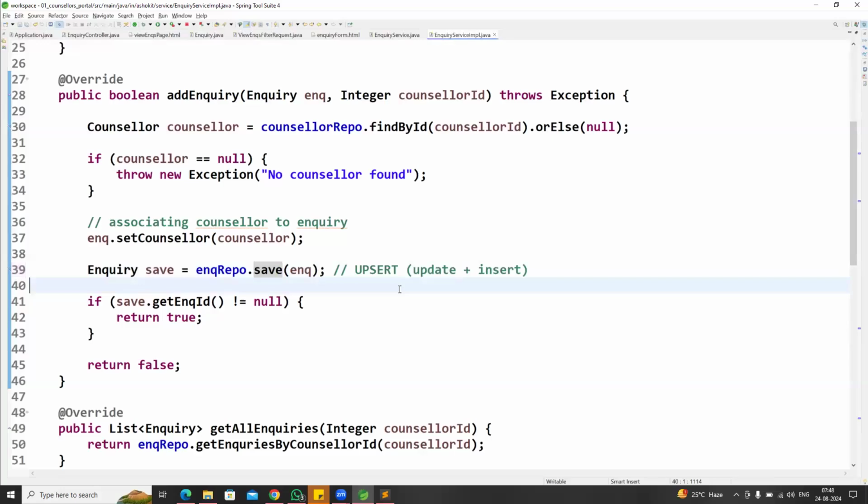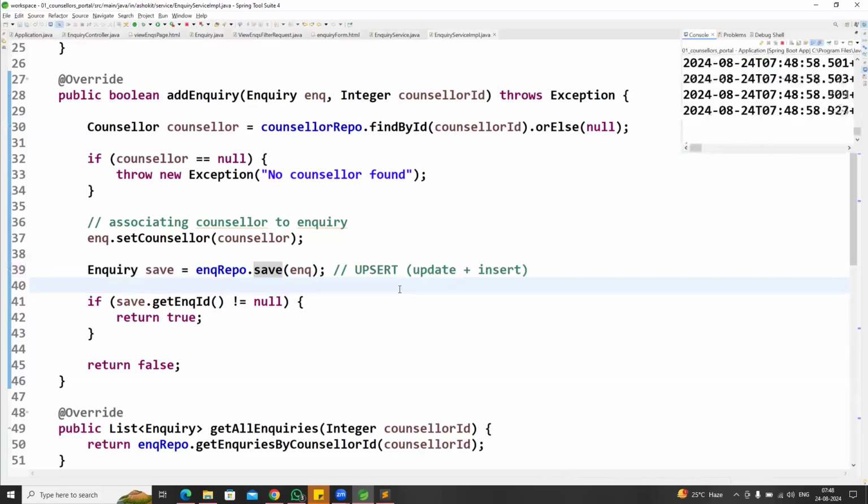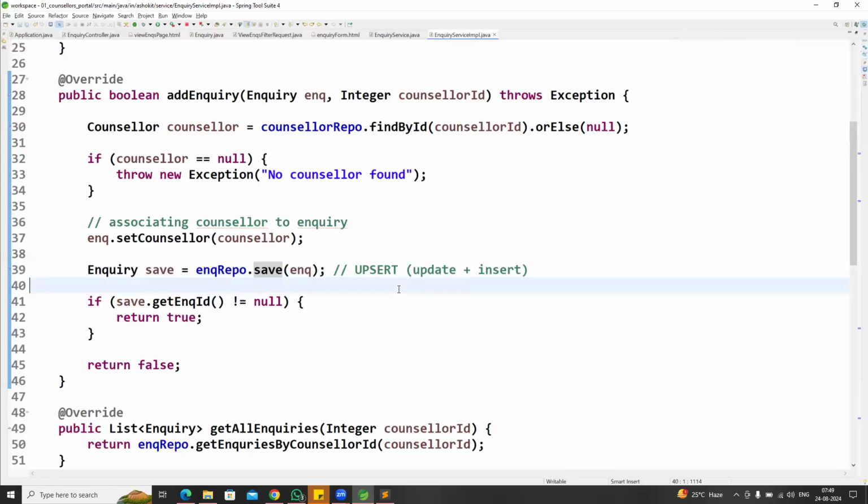What is the meaning of upsert method? It is a polymorphic method, guys. What is the meaning of polymorphism? Poly means many, morph means forms. One object having many forms is called polymorphism.